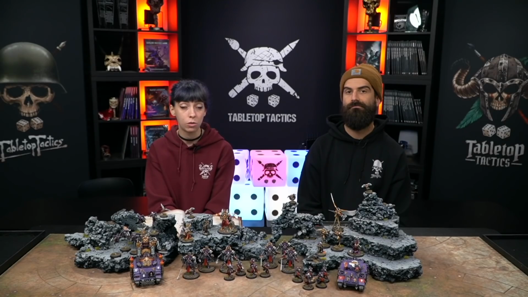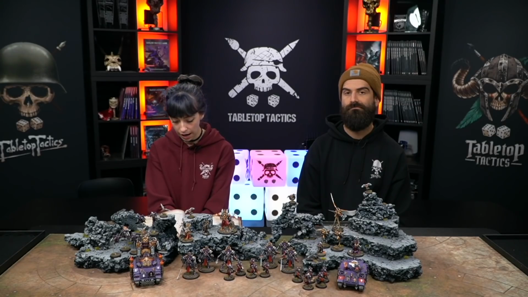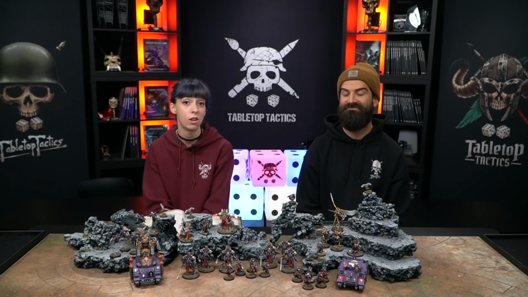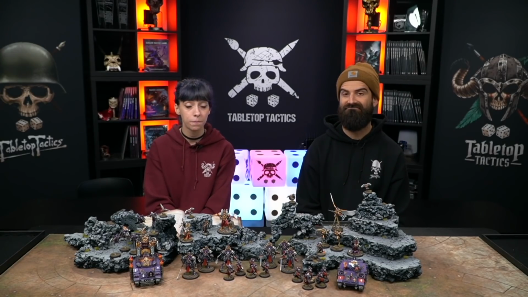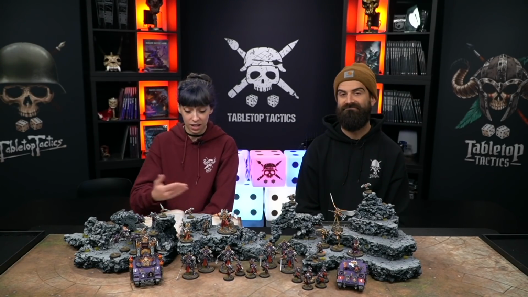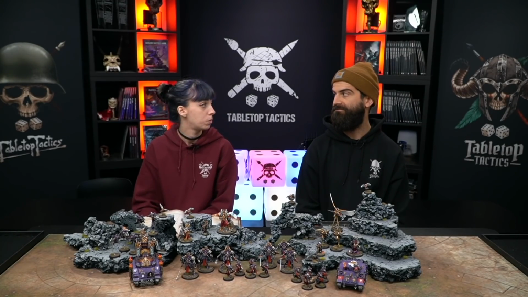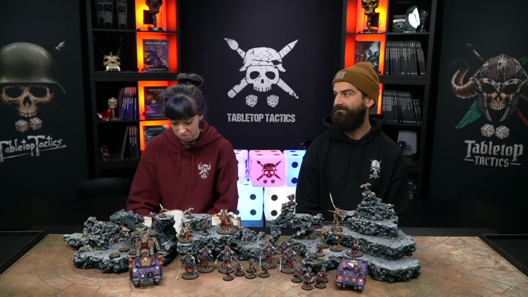The relic is called Casket of Penance. So any enemy unit within 3 inches of the bearer has -1 to their toughness. If it's also a Chaos model, it gets -1 to its strength. Wow. That's pretty good. Yeah. It is what it is. It's keeping your stuff around, giving you more survivability, and also making stuff easy to kill with the old Casket of Penance.